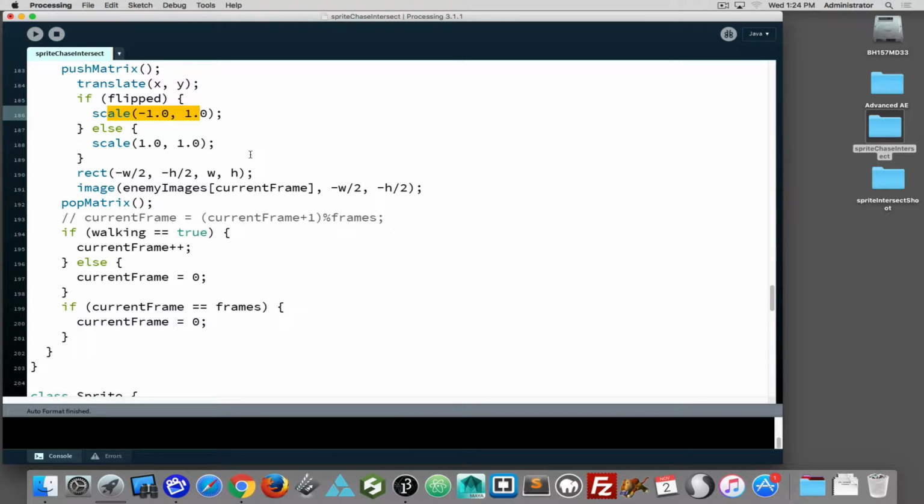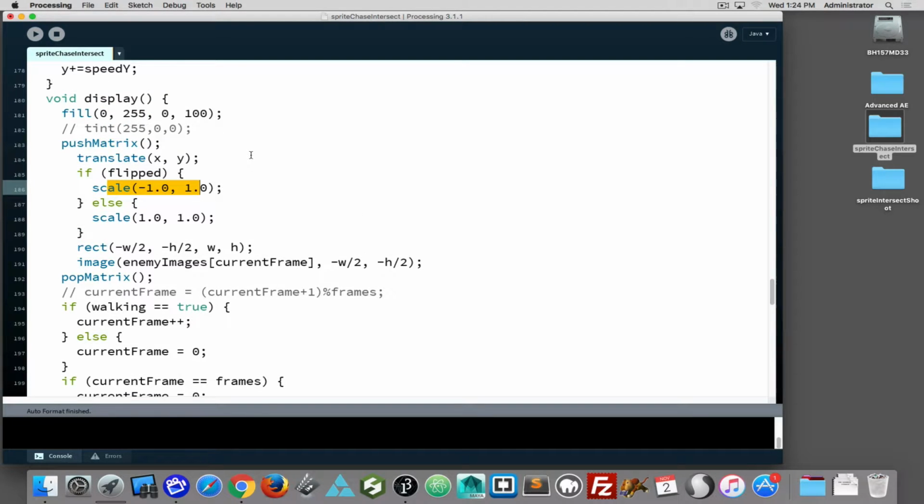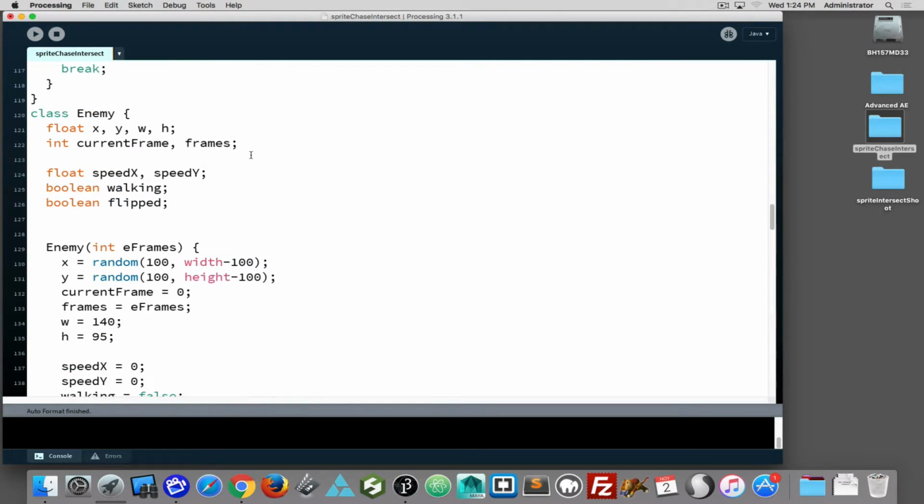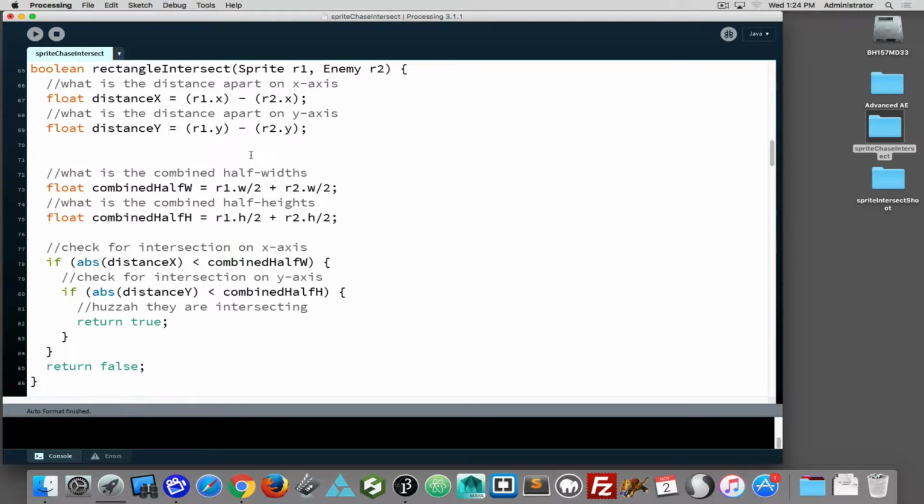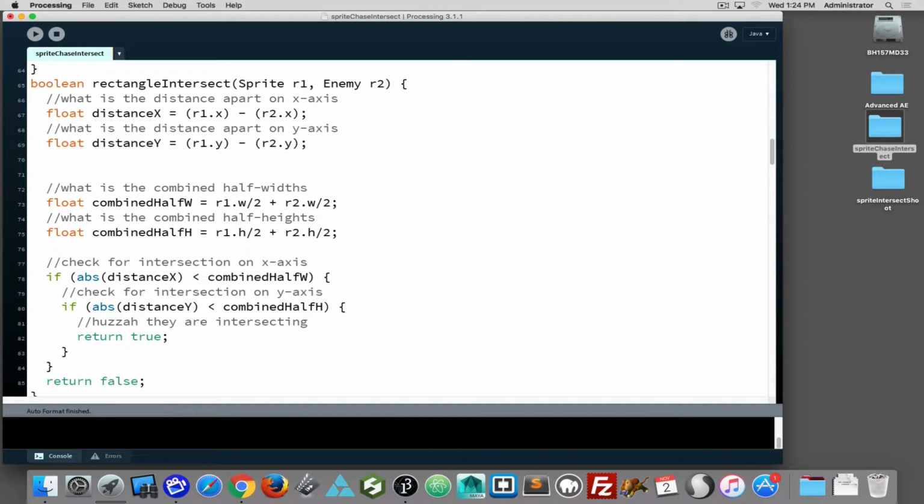So our objects are being drawn around their center point, and that's an important thing to keep in mind, because as we look at intersect, what happens with a rectangle intersect, it's just like doing the circle intersect, where we had the radius of each object and we compare the distance apart of object 1 versus object 2 and decide, is that distance greater or less than the sum of, when we did circles, it was the sum of the two radiuses or radii.